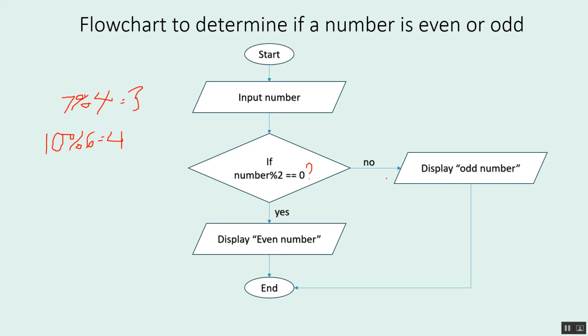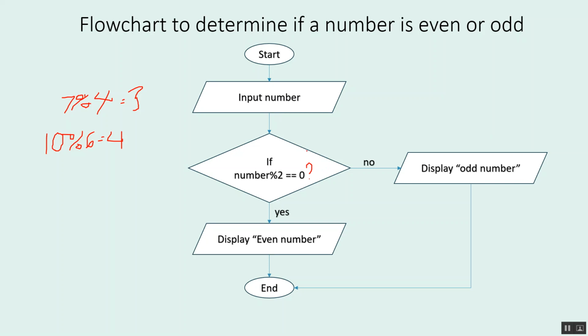So here, let's say I entered 5 as our number. 5 modulo 2 is 1. 1 is not equal to 0, so the answer is no. We go here and display odd number, and obviously 5 is an odd number.